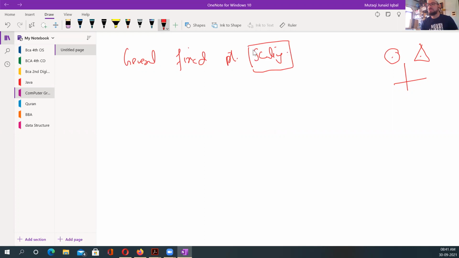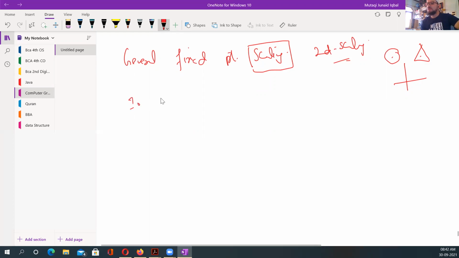You want to do a 2D scaling. In a 2D scaling, if you want to do fixed point scaling, you actually have to get it onto the origin and scale it. What do you mean by scaling? Changing the size, not the shape. If you change the shape, that is shearing. Scaling is changing the size, either making it bigger or making it smaller. So we will do that, but at the origin. Therefore, it will have three operations.